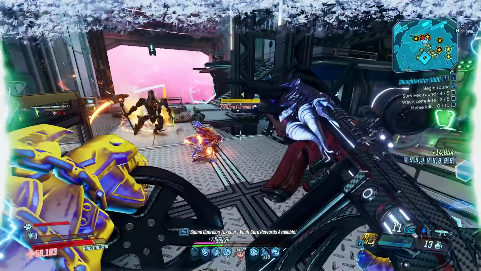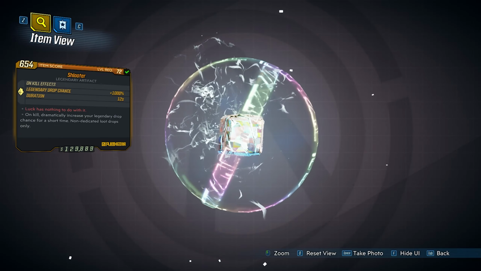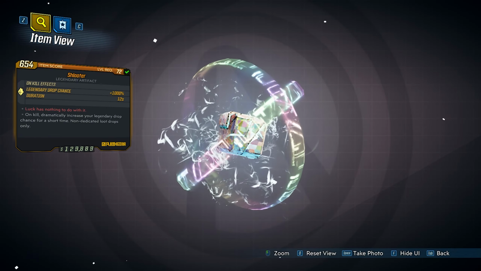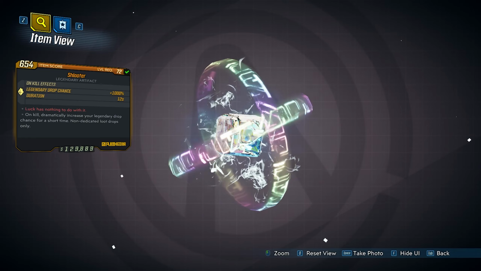So today, we're going to be talking about the Shlooter artifact. Of course, we're going to show you guys how to get the Shlooter artifact, and then also at the end of the video, we're going to have some gameplay that just shows the amount of legendary drops that you can get just throughout your gameplays itself, and it's pretty insane, man. And we're going to start with the stats.